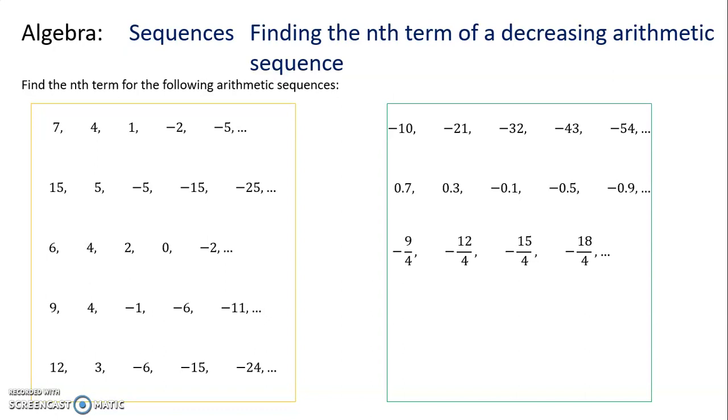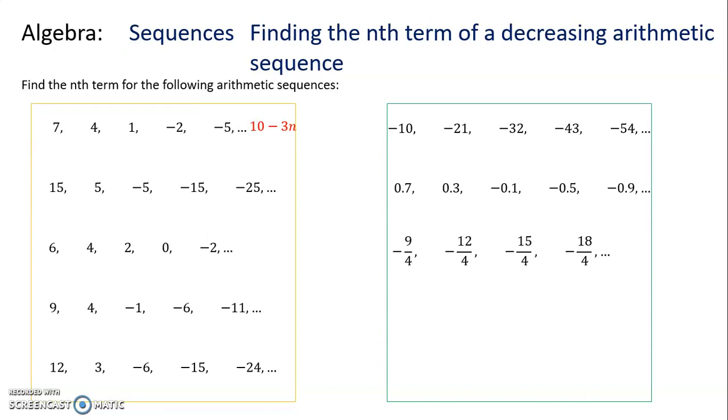Today we're going to be looking at arithmetic sequences from patterns, but we're going to start the lesson with the answers to yesterday's work where we were looking at finding the nth term of a decreasing arithmetic sequence. So the first example here, we're going down by 3 every time. So we know we're looking at the negative 3 times table, so negative 3n. And then we're adding 10 to that, so 10 subtract 3n.